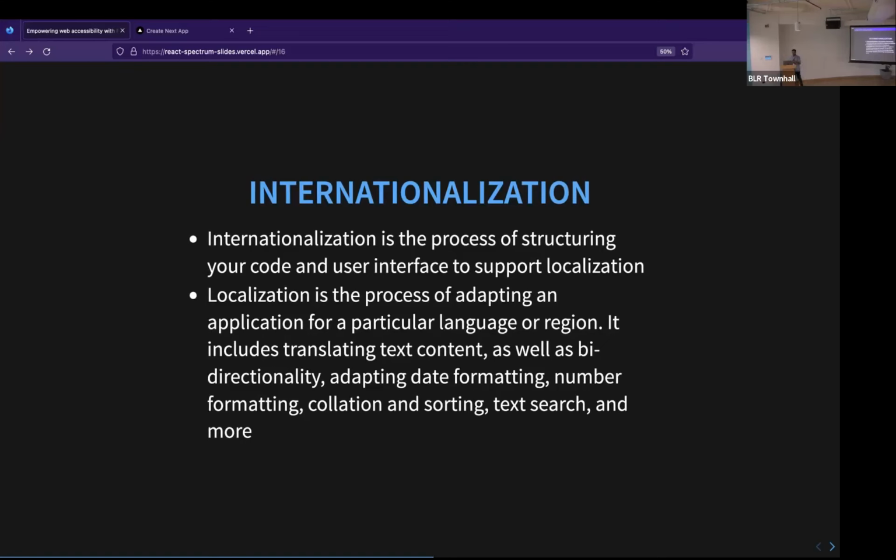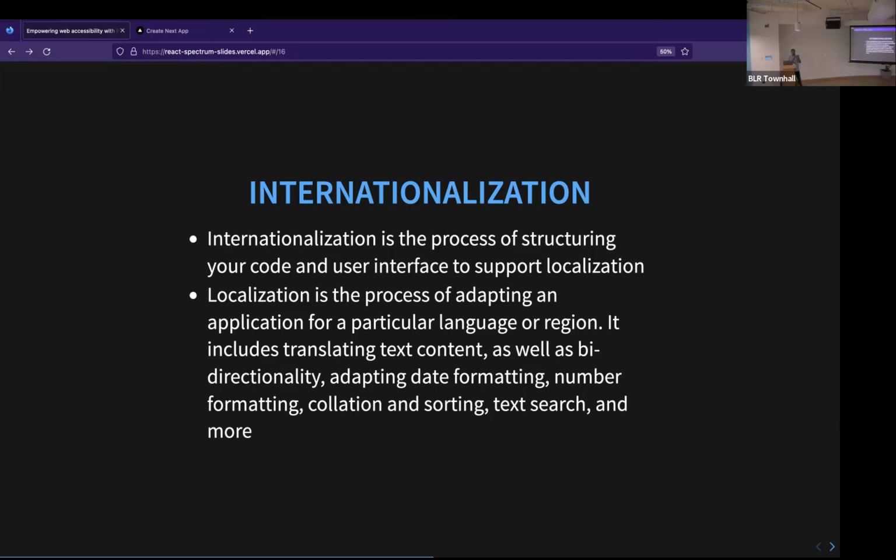Now I'll read through the definition of it, but what I'm trying to say is that your app, if it is used by more users in different parts of the world, let's say it is being used in Europe, in America, in Australia, in different locales. So they have their own language, right? They have their own format of numbers, they have their own format of date, right?